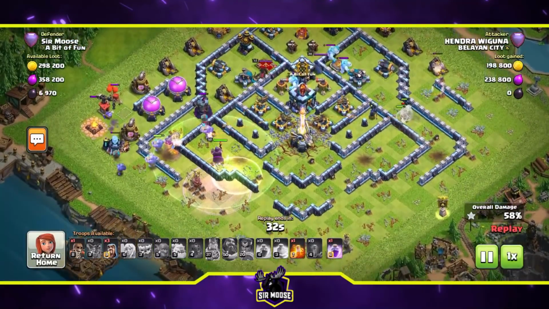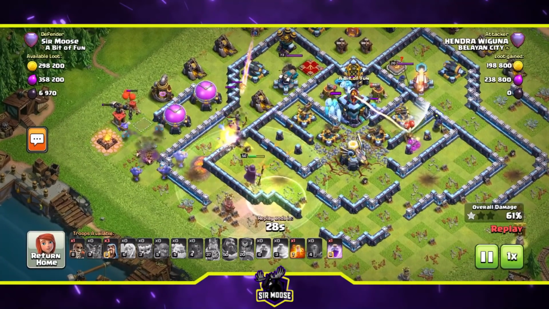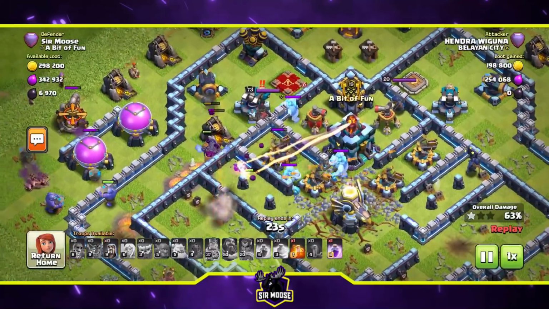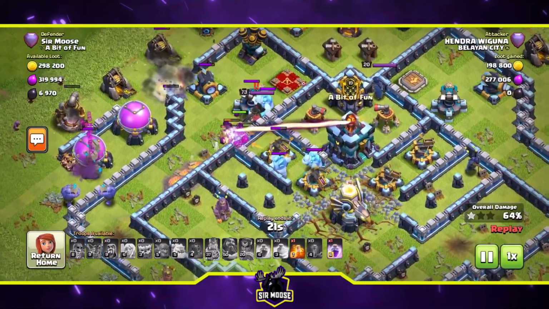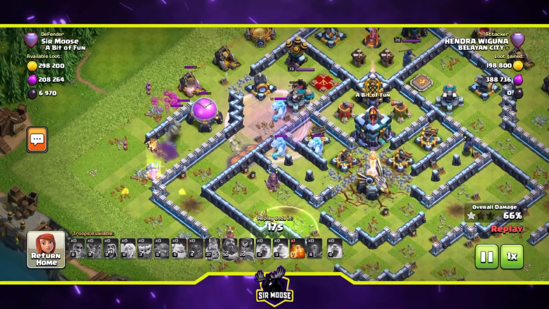So those bowlers, they're not going to do much there on the left. Ice Golem's out. Some healers are trying to take out the Town Hall, but of course they can't. And the Grand Warden and some Yetimites are bouncing aggressively towards the town hall. No. And the ice golems? They don't know what to do, guys. My ice golems are just jumping over the walls.